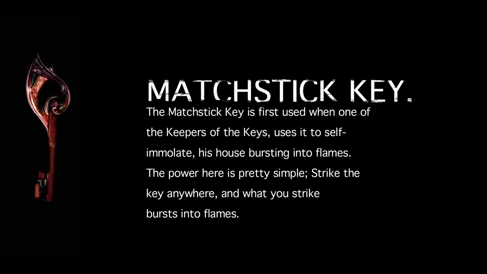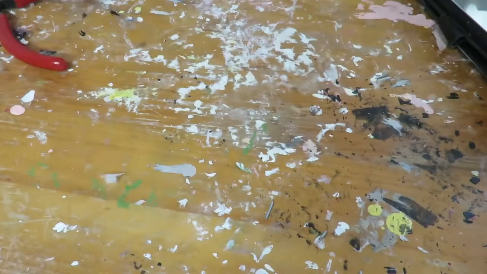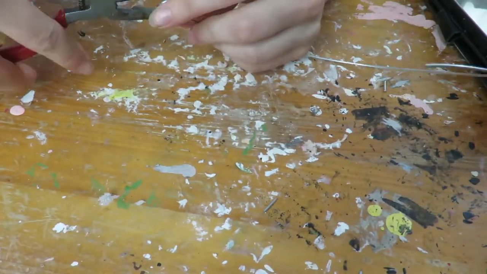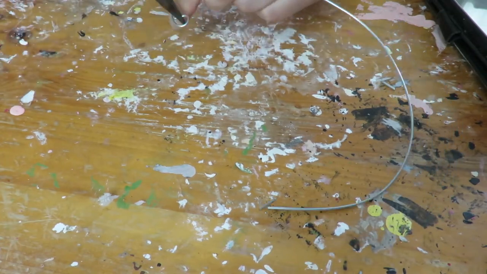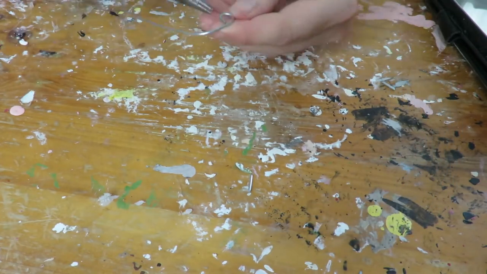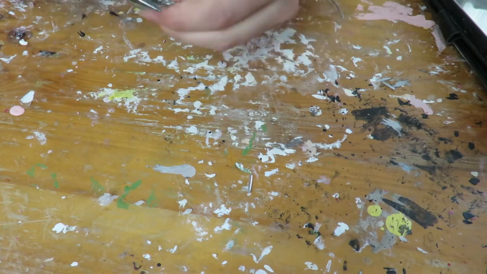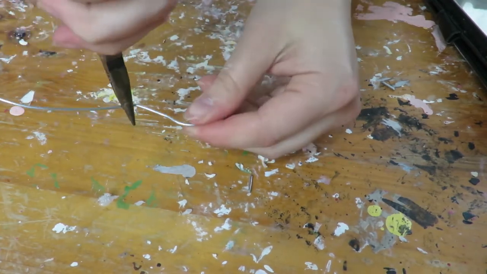For the Matchstick Key, I'm making the entire head out of a mixture of hot glue and wire. There's honestly just no real way to tell you which shape I've made, so just watch close. I will, however, say that I made three different layers to this that I stuck all together with hot glue.